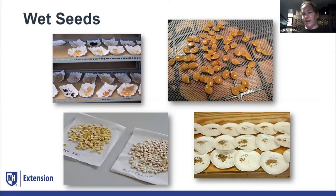Another piece of information that I could give you about that question is that if you can get somebody else to handle the decanting and washing right after the fermentation process, after that has happened, you can make a really dilute bleach solution and soak the seeds in it for a certain amount of time. And again, that's included in some of the resources at the end. You can soak the seeds in a dilute bleach solution and then rinse to get all the bleach out. But at that point, you'll have greatly decreased the risk of you coming into contact with mold. Does that help? Yeah. Thanks for the question. Thank you.